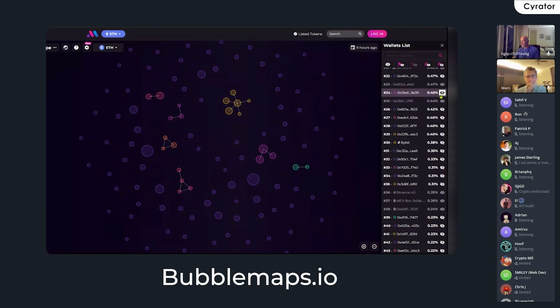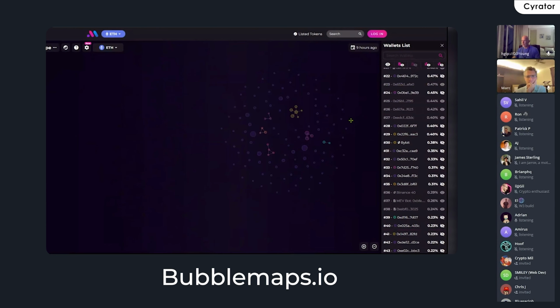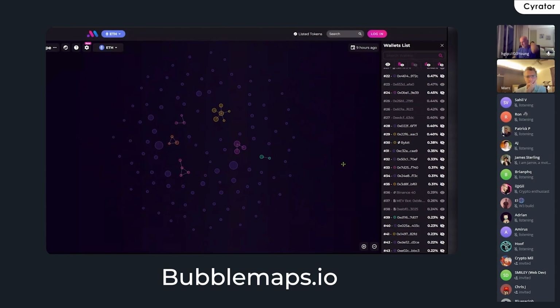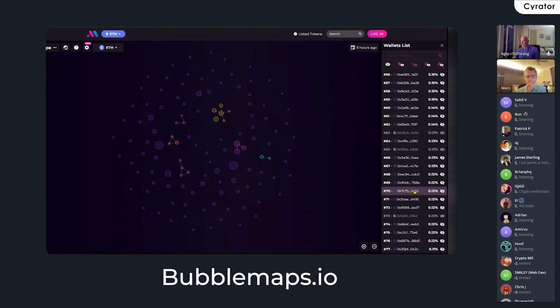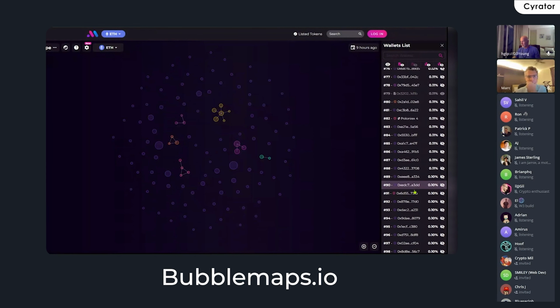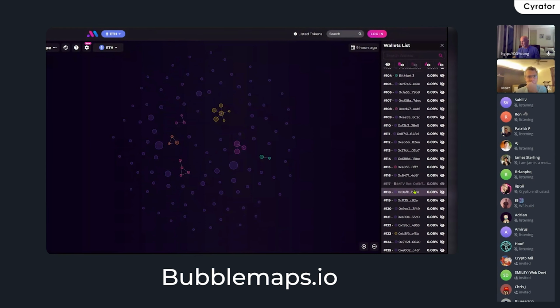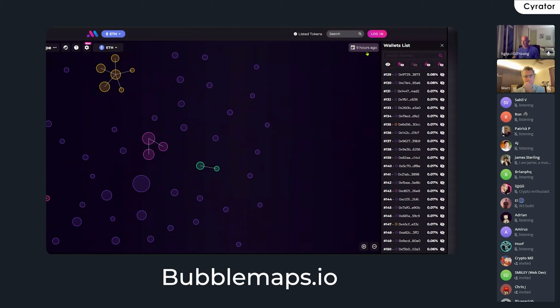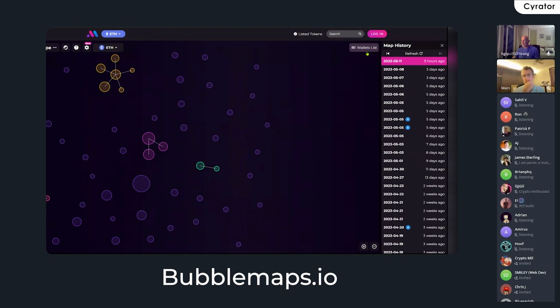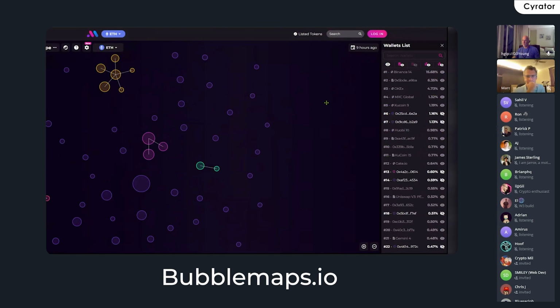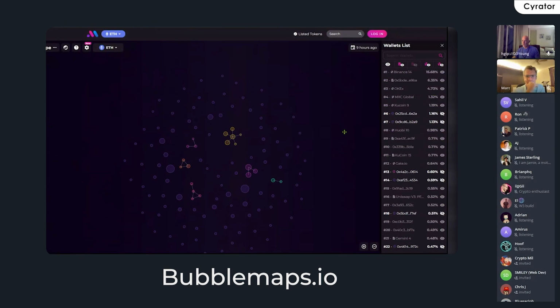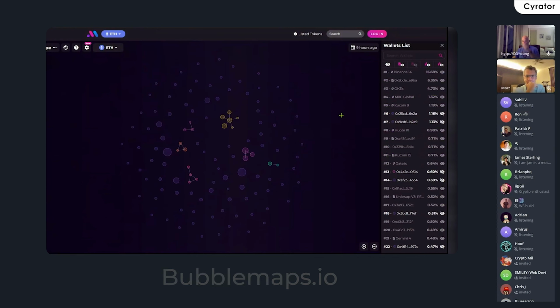If that's some kind of blocker for the team. I don't know a lot about the Pepe structure. But anyway, sometimes I weed those out, and then you get what's left over, and you get the regular people. And look for how distributed it could be. In this case, I would say this looks pretty distributed. There's a lot of people that own just a fraction of a percent. There's probably some other cool things. I mentioned it's on a 9-hour delay here. I think that's part of the free service. You can get it more up to date. People that watch wallets and stuff.